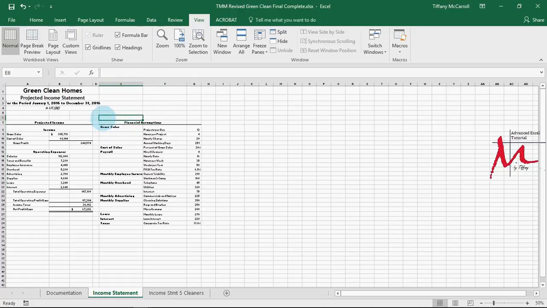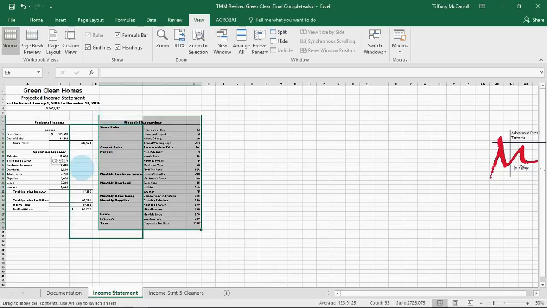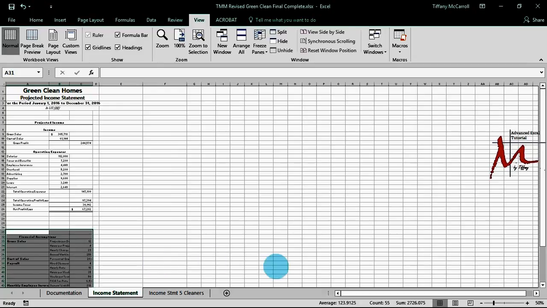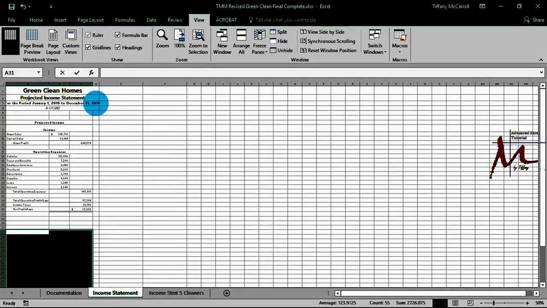So I'm going to select one row above, but then the exact side-to-side measurements so that we can keep it perfectly centered on the page. And then we're just going to move this down here. Perfect. So now what we need to do, oh, see, my heading over here, that's what I've done.